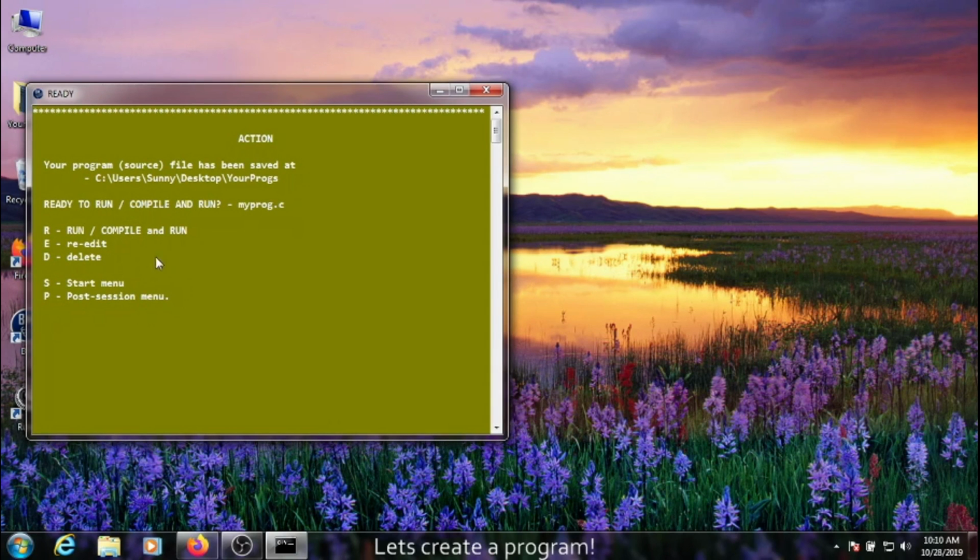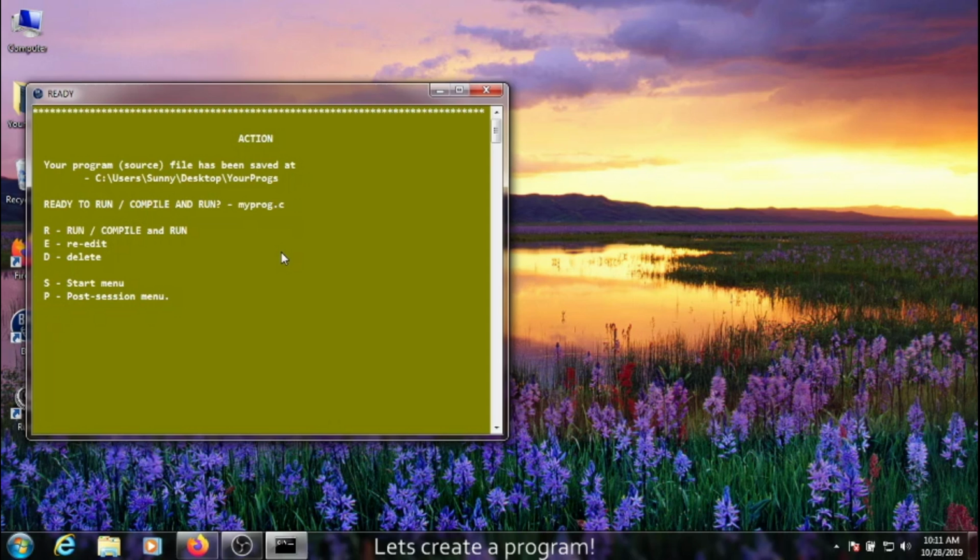Now your program is loaded into the system, and here you'll see that the first option is R. If you press R, your code will compile or run. In interpreted languages like Python and JavaScript, it's a direct run, and in compiled languages, the two given here, that is C and C++, the code will first be compiled and then run.